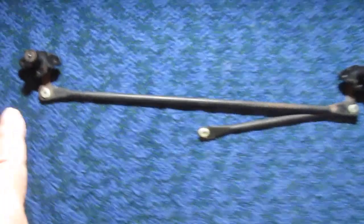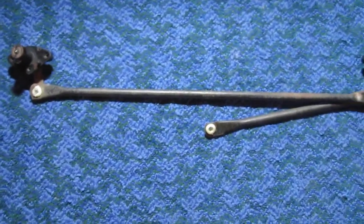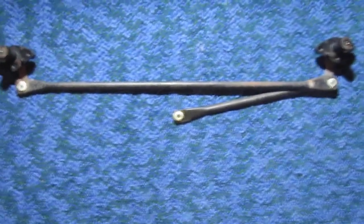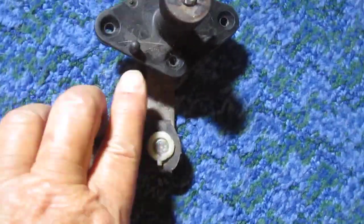Okay, to start off, this is your passenger side, this is your driver's side, and they are marked. These pivots are marked. This is how the assembly will go back into the car. When you reinstall this, assemble it outside of the car as it is right here, and you install these pivots into the car. There's pins right here. Now you can line up, and the orientation is as shown.